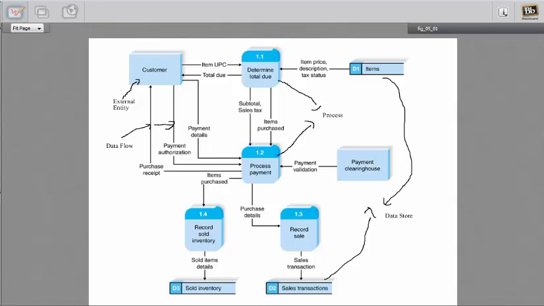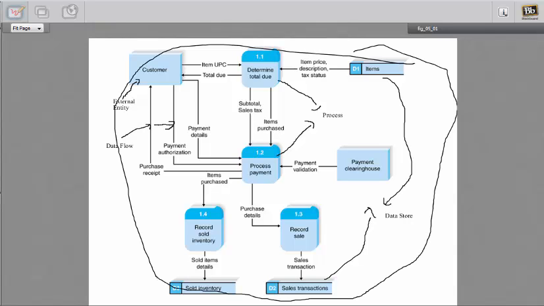It can be a database or a file or an Excel sheet and so on. They represent where the data is stored. Okay, so all of this represents the data flow diagram.